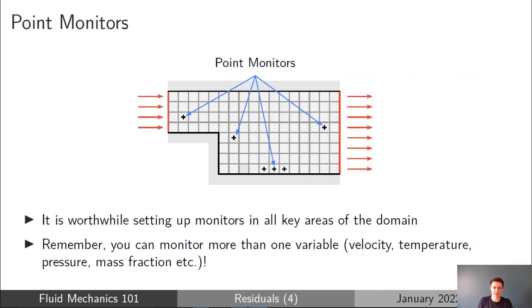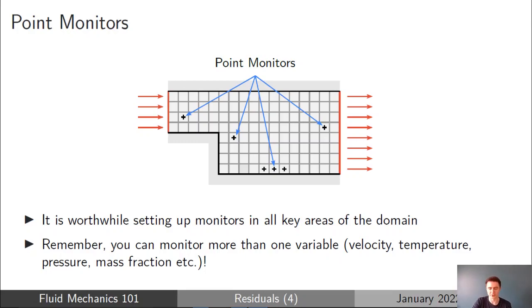And this is one of the reasons why monitors are a great way to support your residuals and your imbalance estimates. And as I've shown you, of course, in the previous two slides, because information or the effect of a boundary propagates through the domain while you're solving, it's useful to have lots and lots of different monitors at different locations in the domain. Of course, you can monitor more than one variable. You don't just have to look at velocity. You can look at temperature and pressure at different locations in the domain.